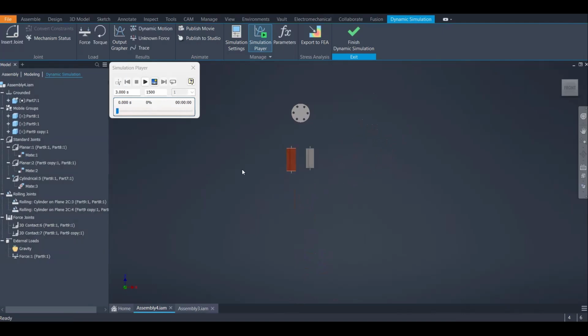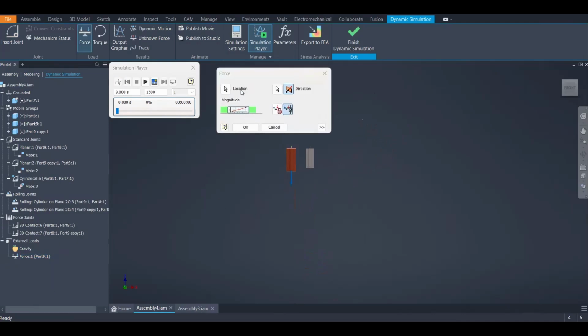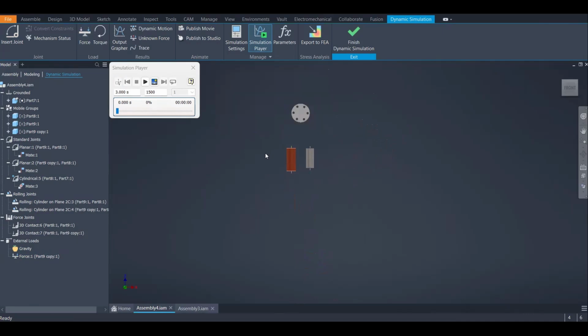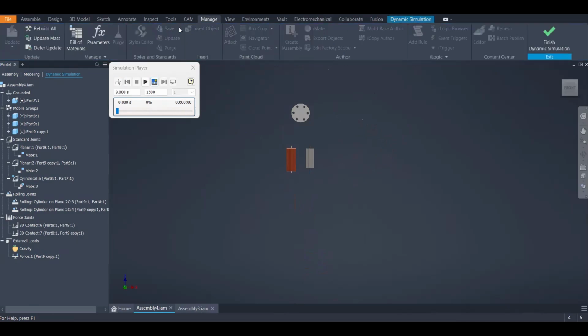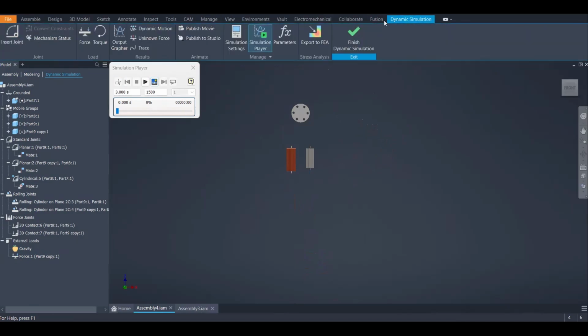So let's make a quick change in here. I will change the location of the load to this other one, so now we can have something that's going to go in the opposite direction. Once again, go to manage, rebuild. It doesn't hurt. Okay, let's go.